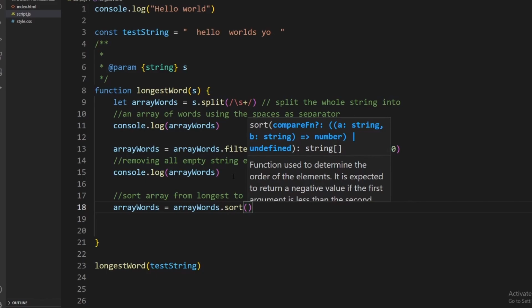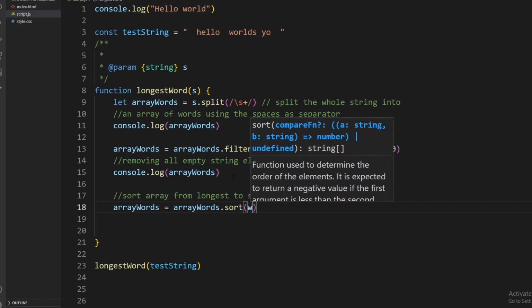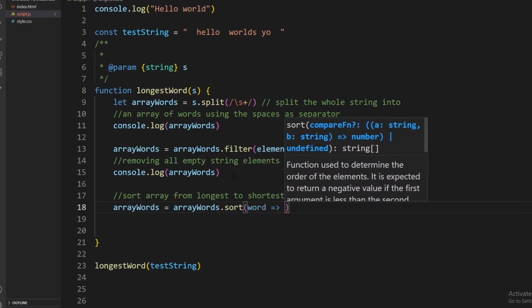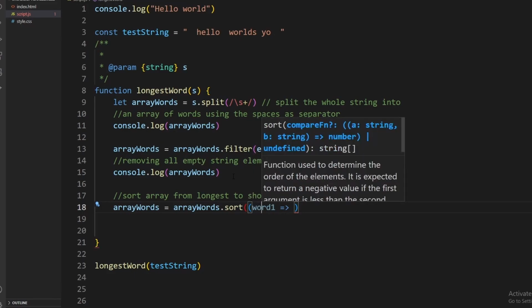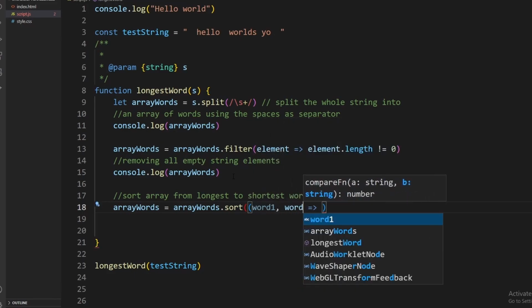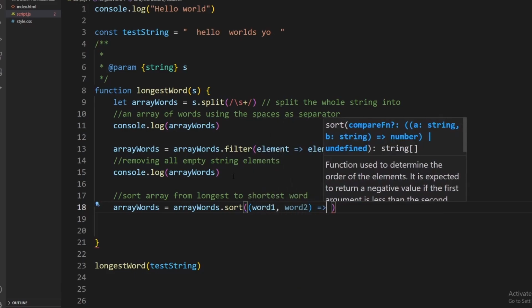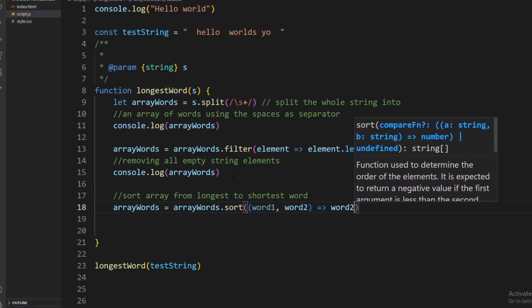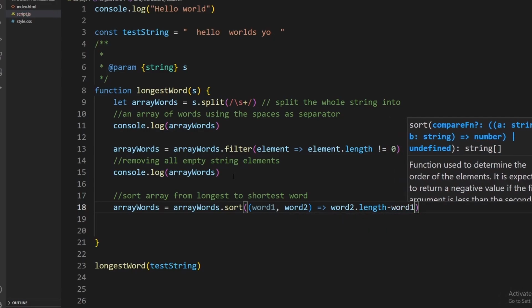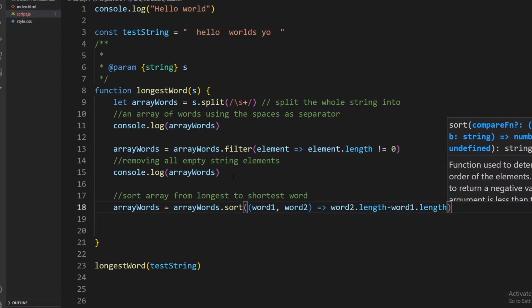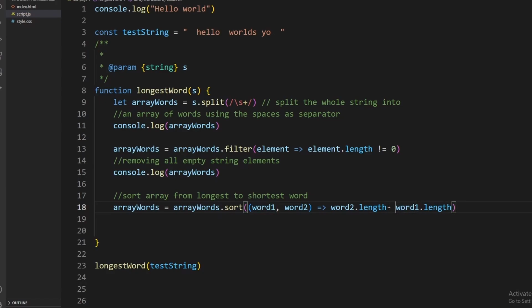And I'm going to sort it with a compare function for each word, word 1, word 2, and I'm going to use a comparison by their length and subtract these.